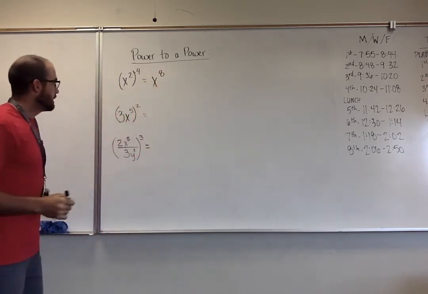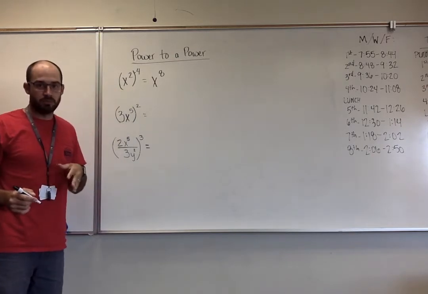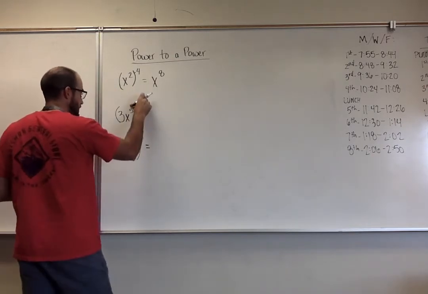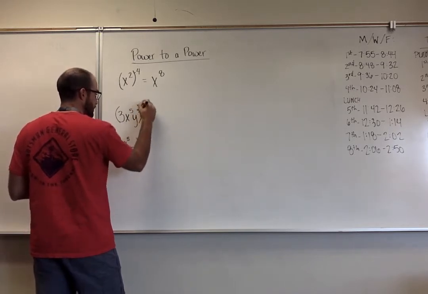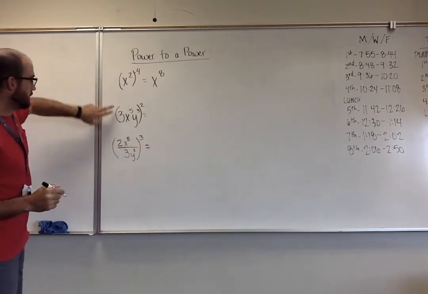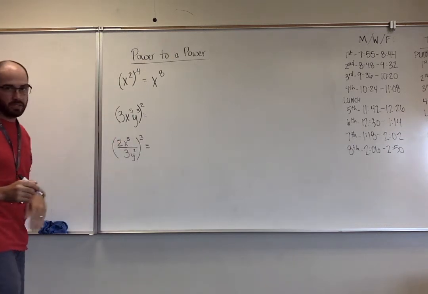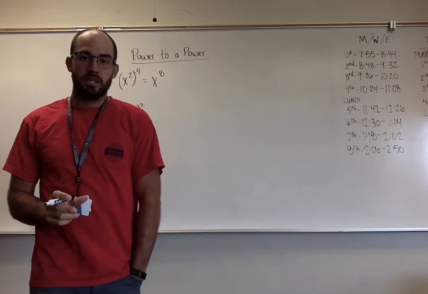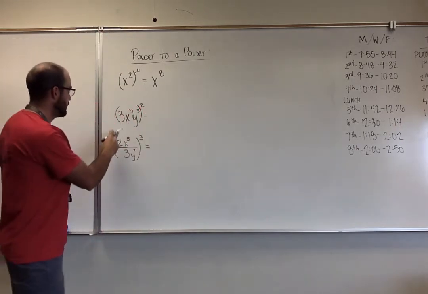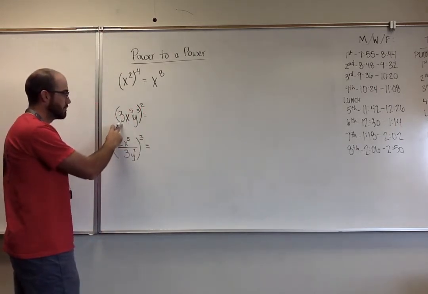Now, this is if we only have one variable. I'm actually going to add in something else here. Down here, we add in a second variable and a number out front. When a number is right next to it in front, it's called a coefficient. So if you hear me say coefficient, that's all it's talking about. It's a fancy term for the number right in front.